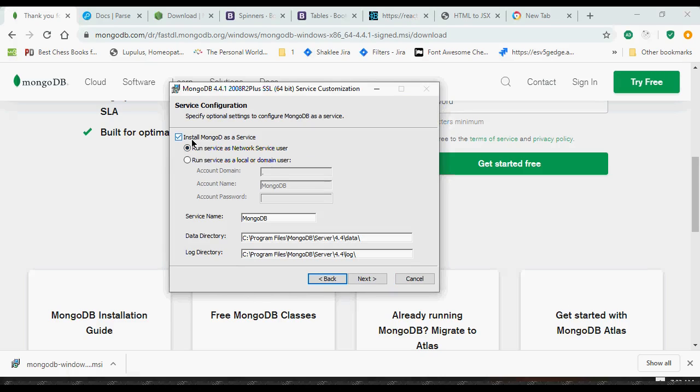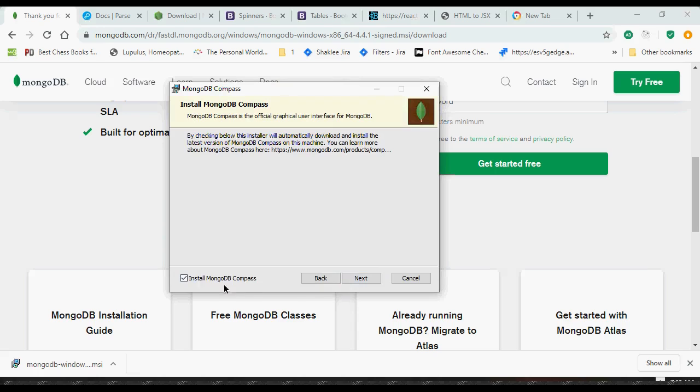Here it is saying MongoDB as a service. We need to install it as a service because when you restart your computer, it will automatically start. Just keep this same run service as a network service user. No need to change anything. Just keep every setting the same. Also install this Compass. Don't uncheck this. Install MongoDB Compass also.